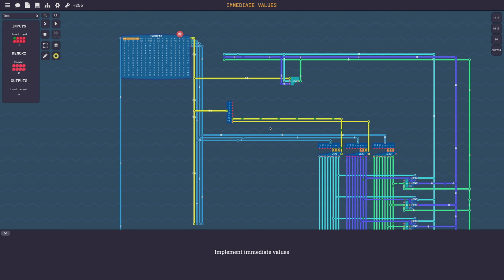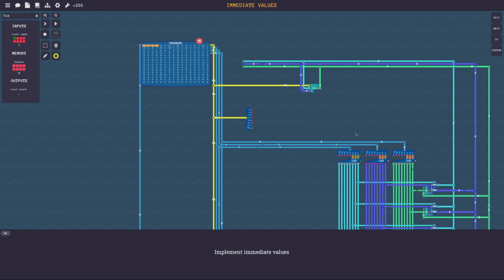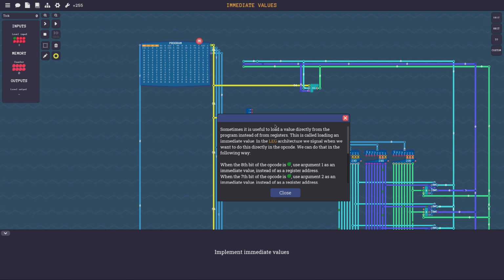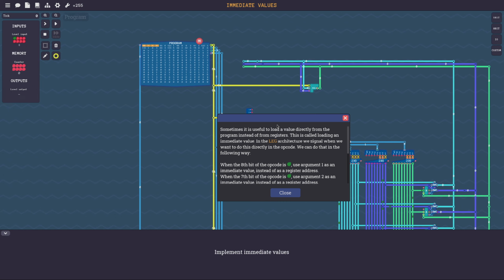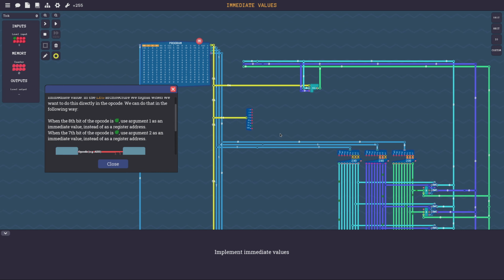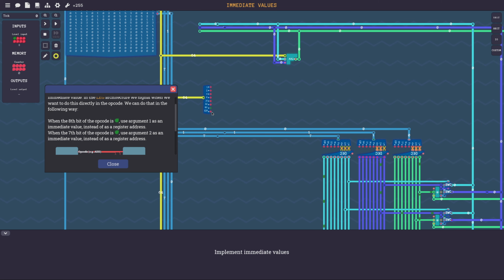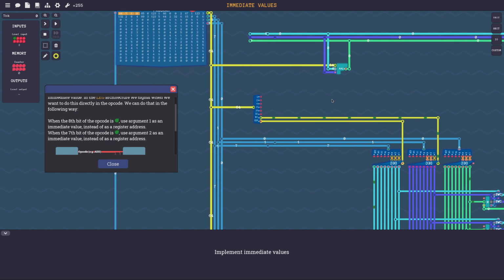I do want to keep... Oh! Wait, I would also want to switch... I'm still gonna re-implement everything because it's probably gonna be easier, and because I actually decided I want to turn the switches over. So, 8th bit of the opcode, use argument 1. So 8th bit means argument 1 is switched. And this goes into here. Is this the way I had it originally, or is this already different?